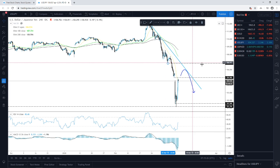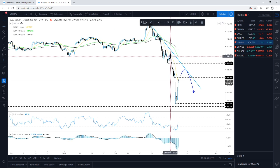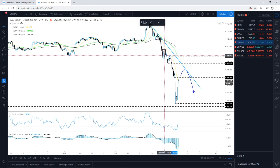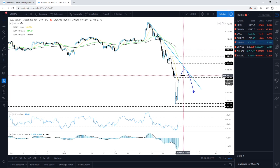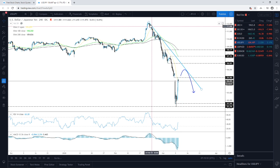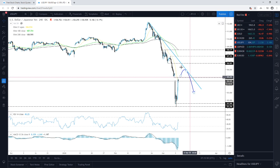Now, in terms of the upside, of course we need to see a break of this downside line, but we would also like to see a push above the 106.82, 83 zone, somewhere around there, before getting a little more comfortable with higher levels. Then we'll aim for 107.74, which is the high of the 4th of March. And then, of course, there are a bunch of higher levels that could be met as well. But for now, at this point in time, any upside could be seen as a temporary correction because we're still trading below this downside line. And if we continue to do that, then yes, we will aim for another move lower.